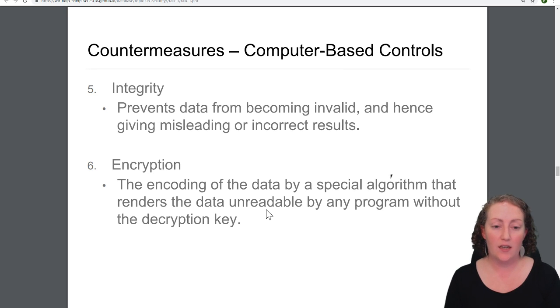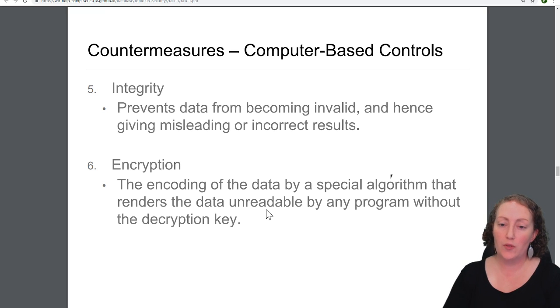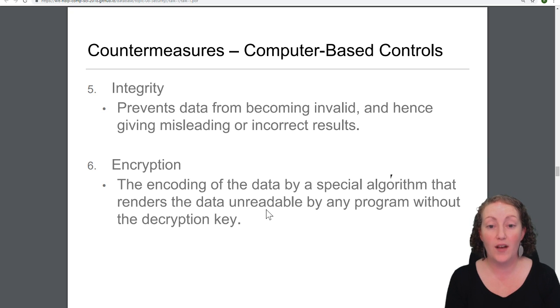A couple of other things then are integrity and encryption. So integrity is where we're trying to prevent our data from becoming invalid and giving any misleading or incorrect results. A simple example would be if we have a banking application and a transaction is being done where money's being transferred from one account to another, and let's say there's a power cut halfway through. We want to make sure that the money hasn't just gone out of one account and disappeared into thin air and never made it to the second account.